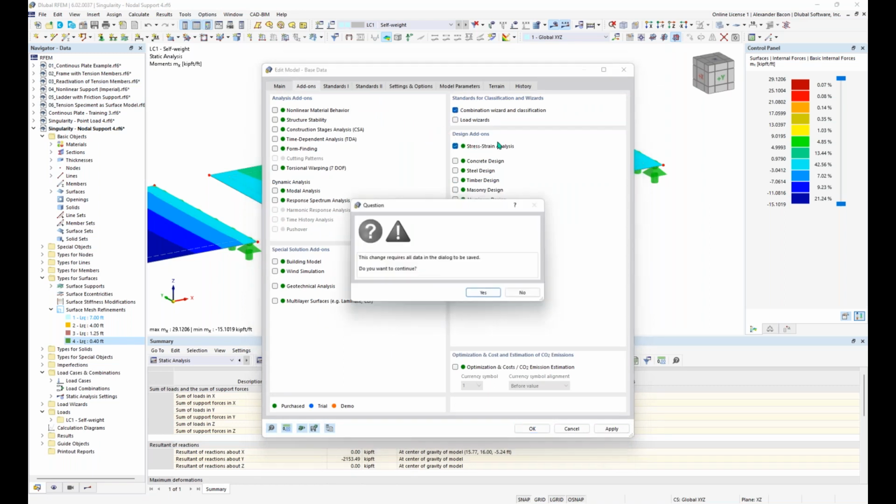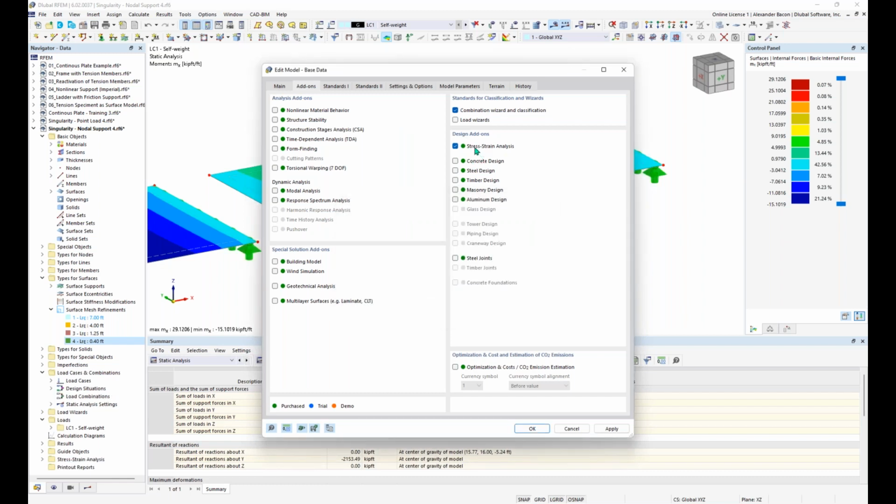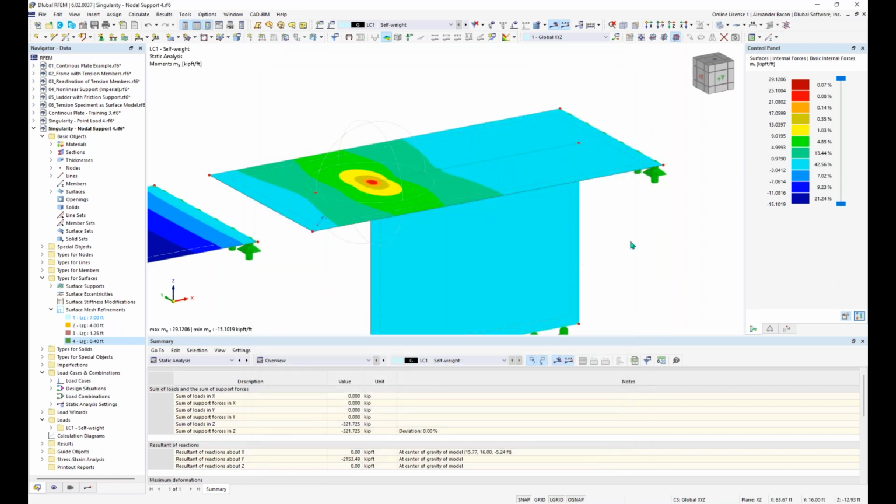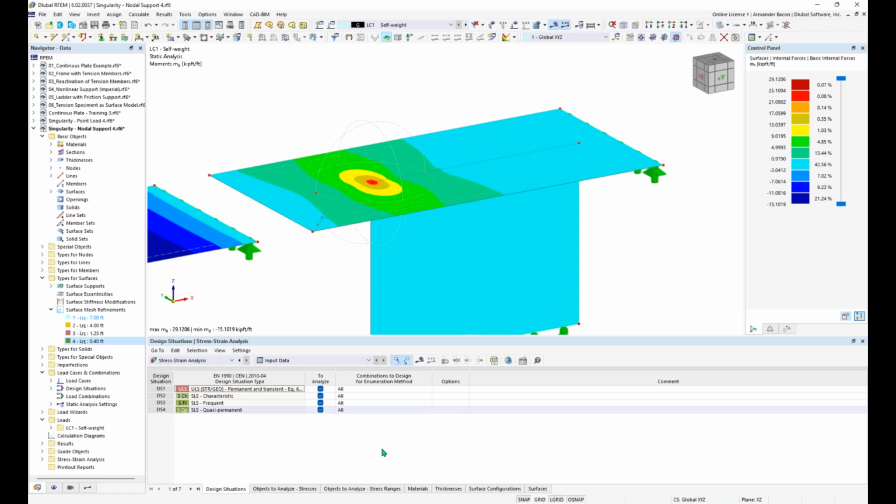What this stress and strain analysis add-on does is it releases stresses into the program so you can view stresses on things like members or elements like members. That's what it does, it gives you the ability to view stresses on members. If I click OK, you can see now in the table, if I go under the drop-down, the stress strain analysis add-on is available here. Basically it allows you to run a simple stress analysis comparing the design stresses to the limit stresses of something like a surface or a member.